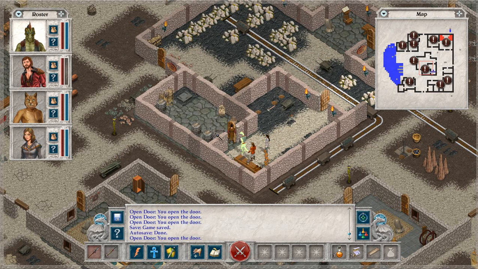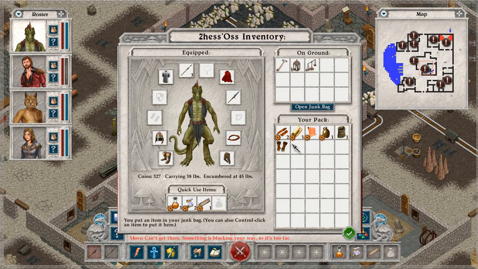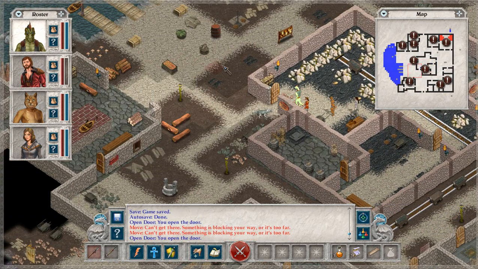Thanks, man. Ooh, we're not going in there. Something is blocking your way. Kev, are you really doing this? Ugh, Kev, you jerk. Don't block my way. Ooh, crude leather gloves. Let's do it. Boom. Abacus. Oh, we can sell the abacus. Boom. Okay. So vapor rats, I believe, is what they were talking about.